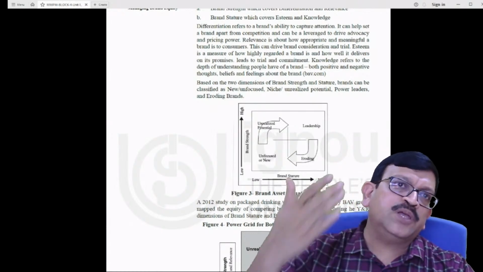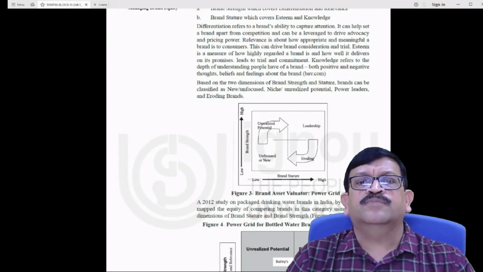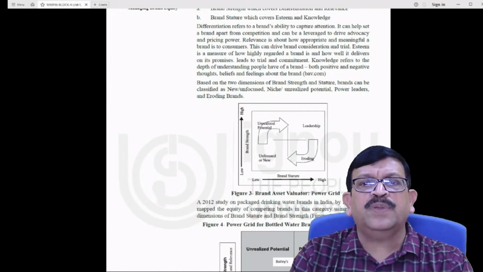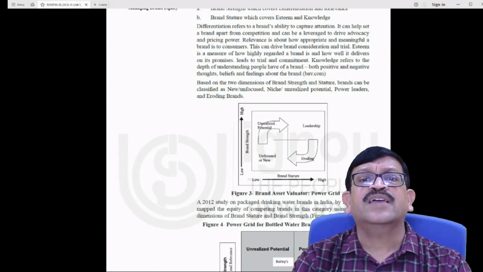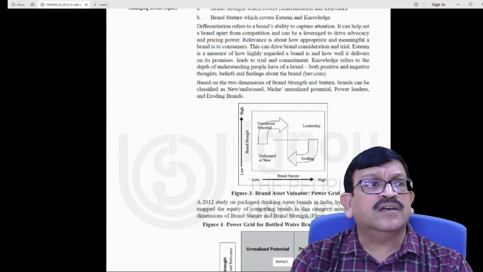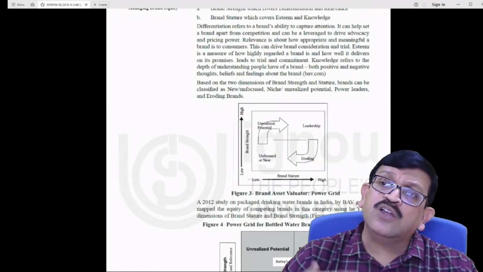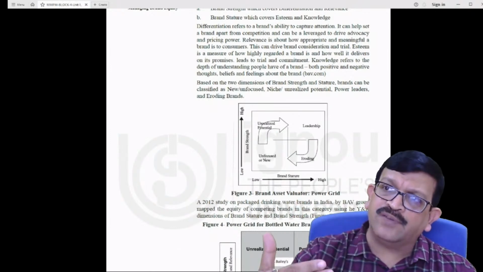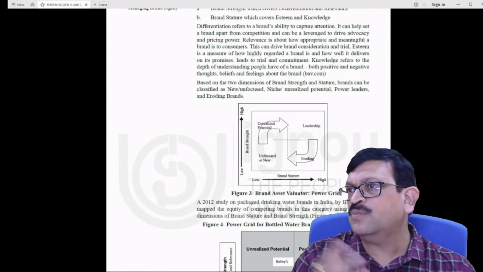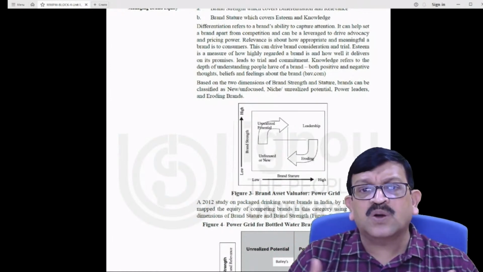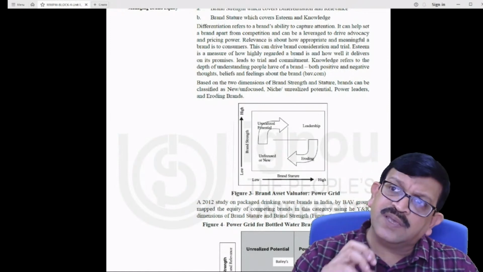Over a period of time, you repeatedly use it. What is the association of the esteem factor? The kind of pride that people feel by being associated with your brand. When you talk about Mercedes, obviously it carries the kind of appreciation that you get when you use the brand in society. There's a certain social conformity in terms of saying that you have arrived. That gives you a feeling: if I'm using a Mercedes, people will appreciate. You may have an Audi, you may have this, but Mercedes talks about a class separate from the others. So it tries to drive home those esteem factors.